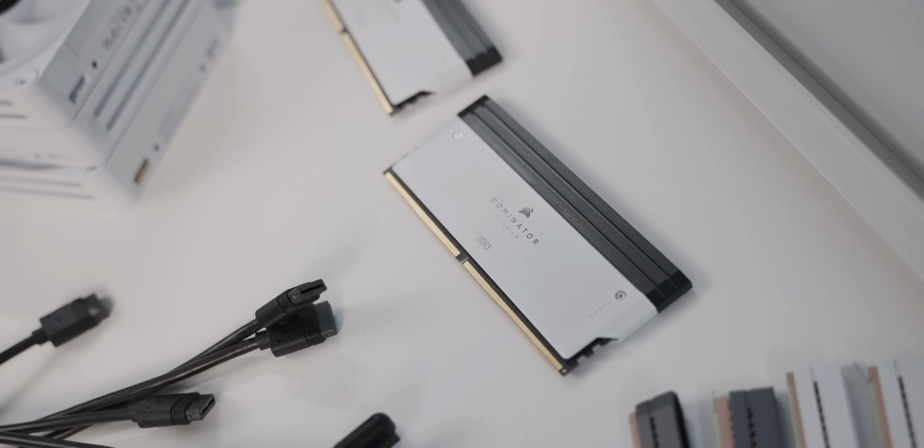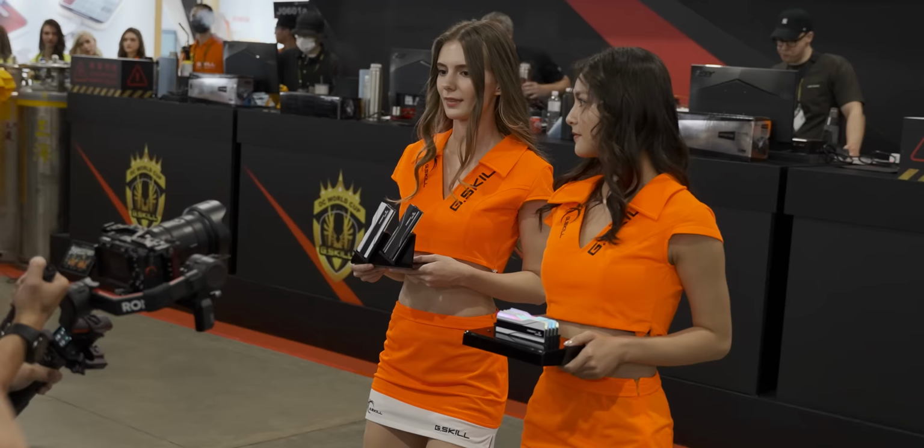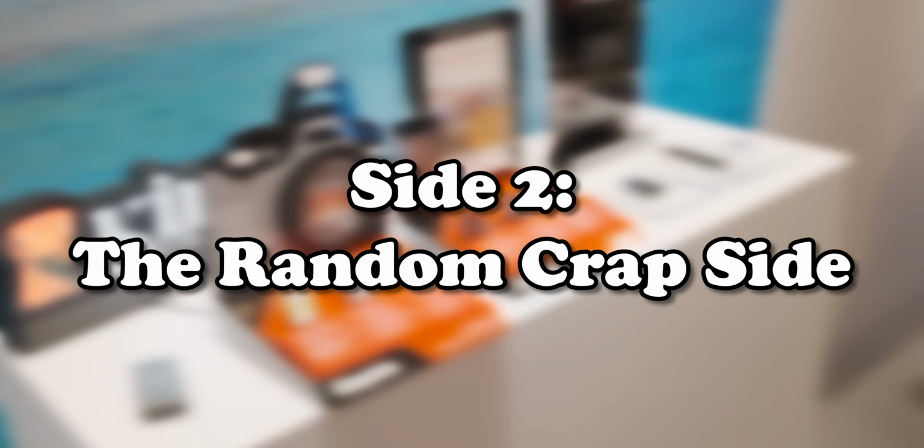The first one is the glamorous side, which I use the word glamorous, trying real hard not to dry heave over it. But, you know, it's the part we normally see. All of the fancy new product announcements, crazy custom builds, and a whole bunch of ladies carrying RAM for some reason. But then there's the equally massive random crap side, which you don't normally get to see.